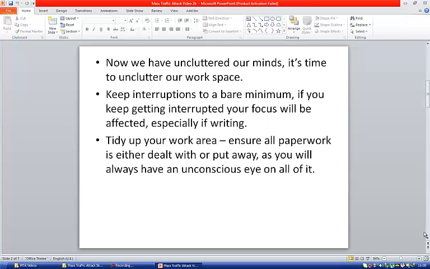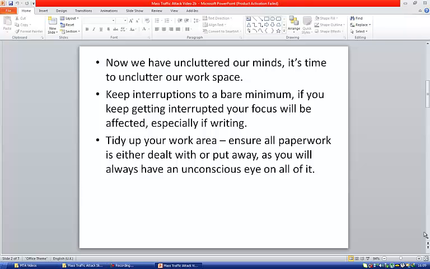Now we've managed to unclutter our minds, it's time to unclutter our workspace. Let's face facts, as I mentioned in the last video, I was very messy as well as a very bad procrastinator. I went through hell trying to get this sorted out and wondering why I wasn't succeeding. One day I took a look at my desk and I thought, my word, this is disgusting, this needs a spring clean. I went through my desk, I had papers from last year, the year before. Basically everything that could have been wrong for me was wrong for me.